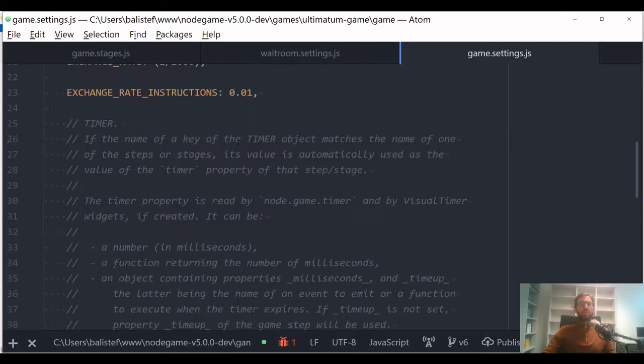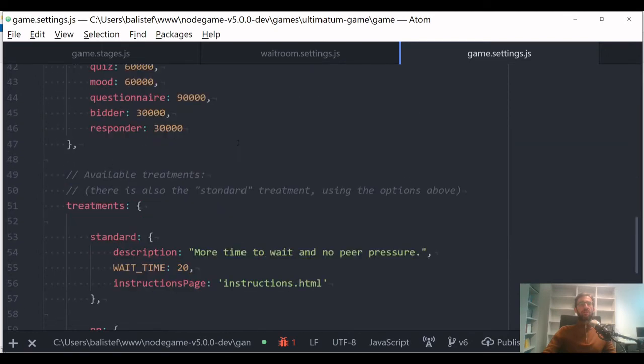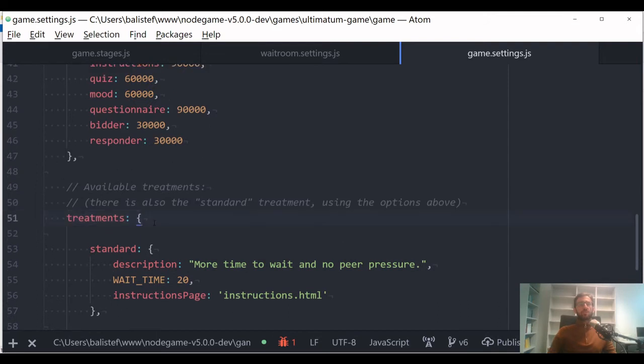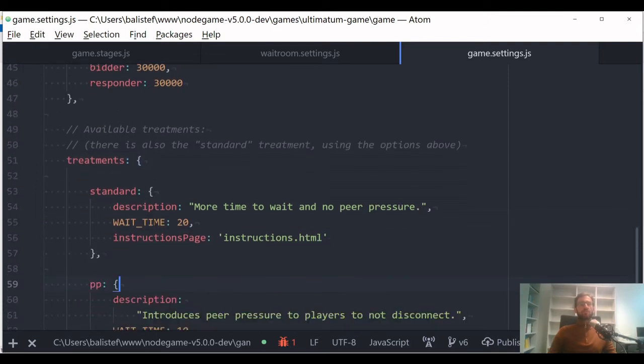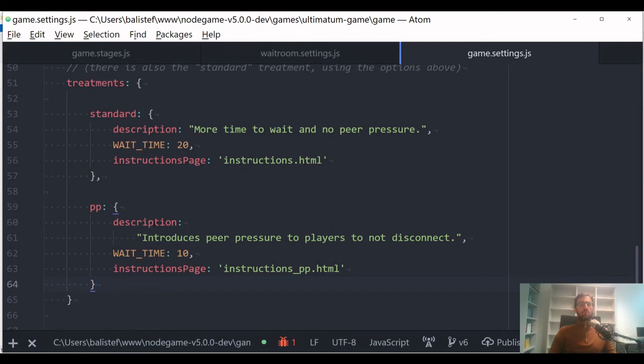I want to show you, for example, that there is a treatments object which contains two nested objects. One is called standard, which is the name of the treatment, and the other is called double P, which is also the name of another treatment, which is a shorthand for peer pressure.